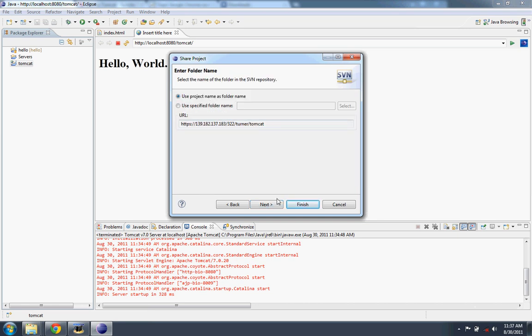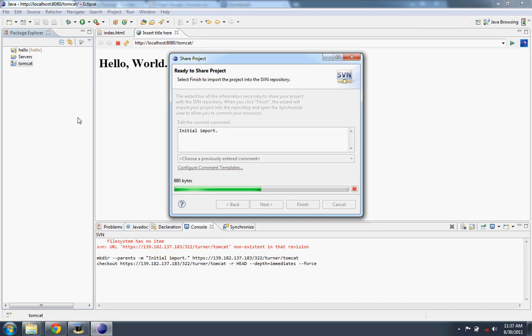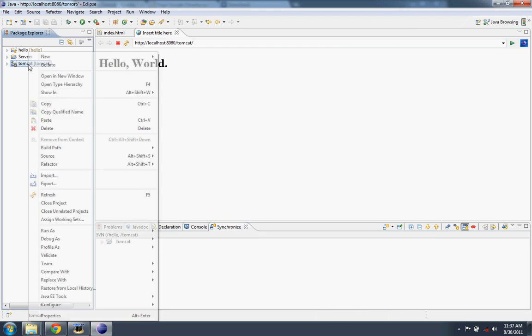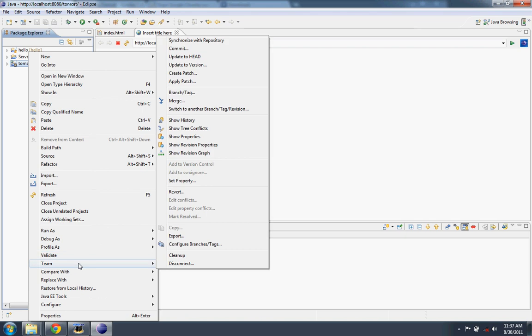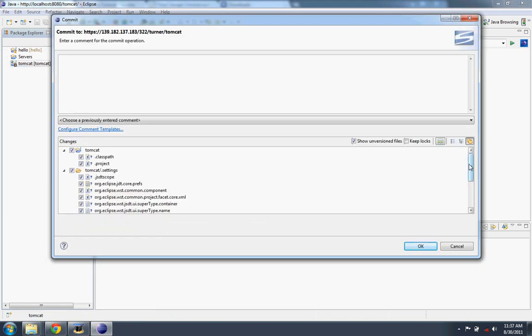And use the project name as the folder name. That's good as well. And here is the default comment, initial import. That's good. And now remember, there's a second step here. You need to go back to Team again and then commit. This is what writes all of our work into the repository.